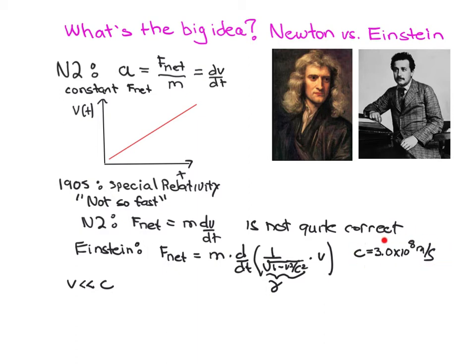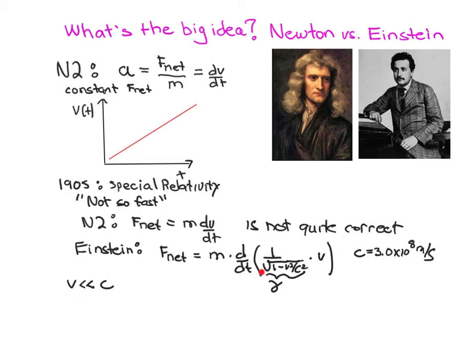That's more than 4 orders of magnitude smaller than the speed of light. So this quantity here, v over c squared, when you take v over c, it's a very small number, 10 to the minus fourth or less. And then when you square it, it gets even smaller. And so gamma here, this factor of 1 over the square root of 1 minus a very, very small number, is nearly just equal to the square root of 1. And so gamma itself ends up being very nearly equal to 1, for the cases where speeds are slow.